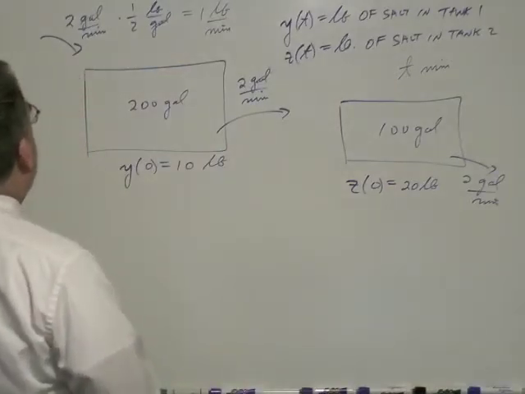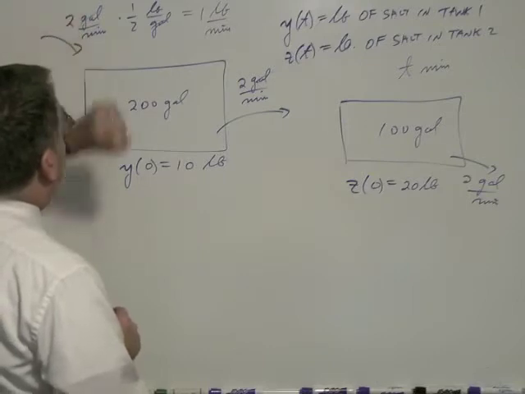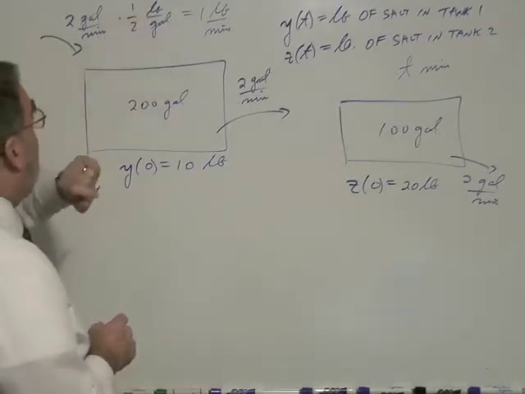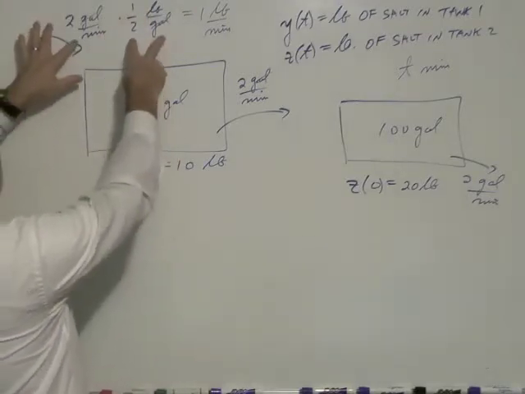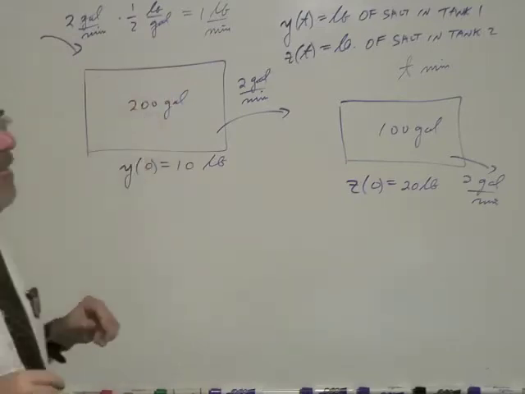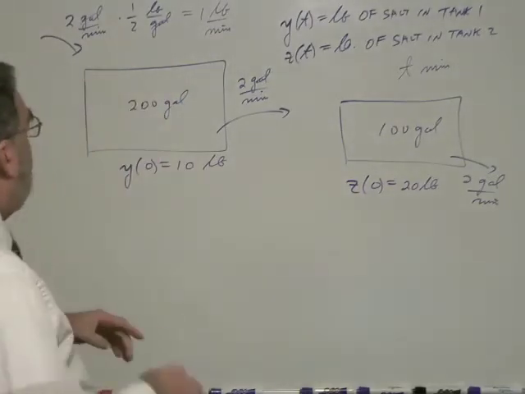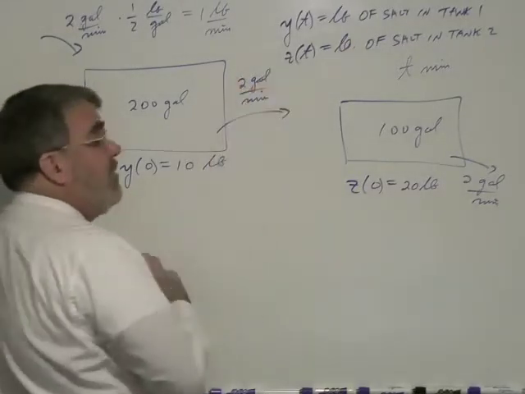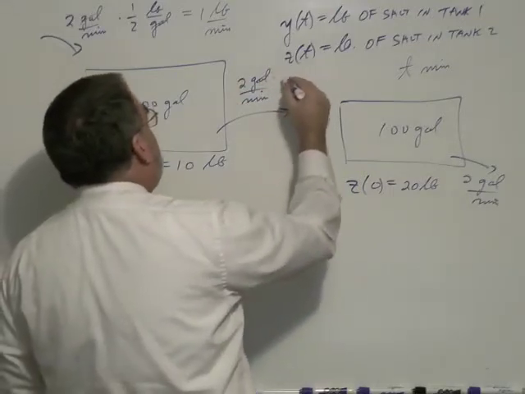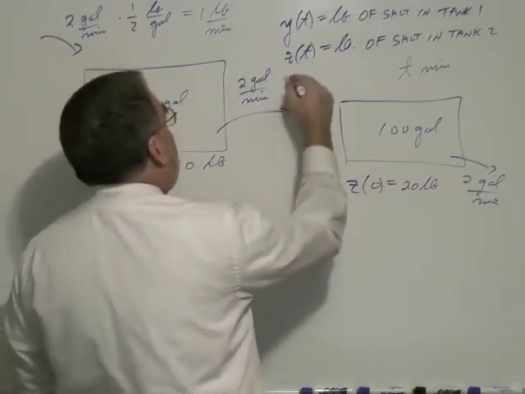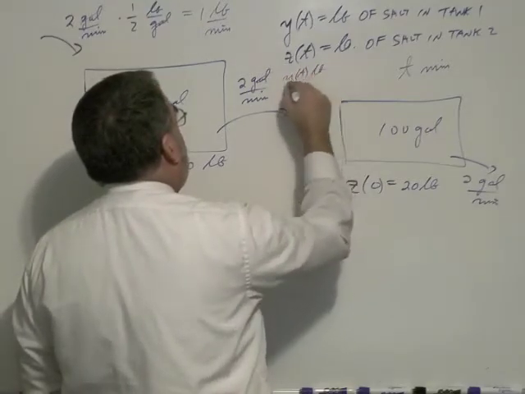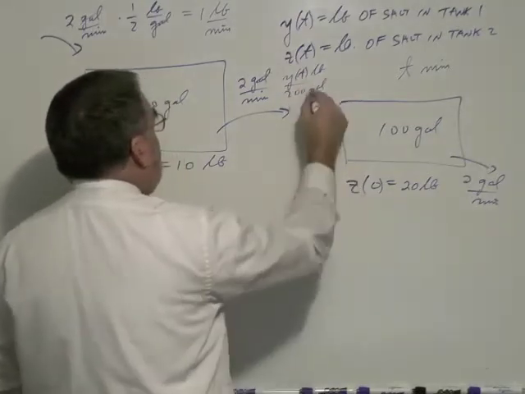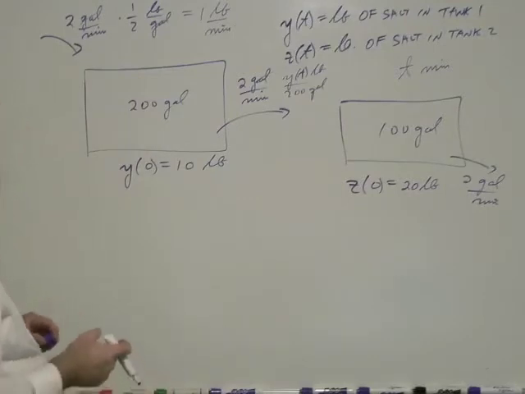In the first case, we have water coming in at 2 gallons per minute, and the concentration is 1 pound every 2 gallons, or 1/2 pound per gallon. So if we multiply that out, that means that salt is entering this tank at a rate of 1 pound per minute. And at what rate does it leave the tank? Well, water is flowing out at 2 gallons per minute, and the concentration of the salt in this tank will be the amount of salt, Y of t, divided by 200 gallons. So the gallons units cancel, we have pounds per minute.